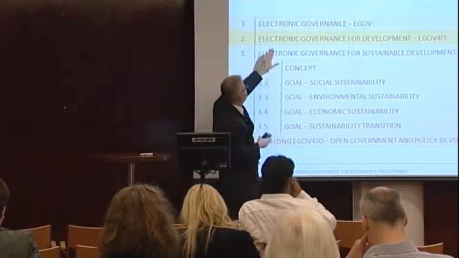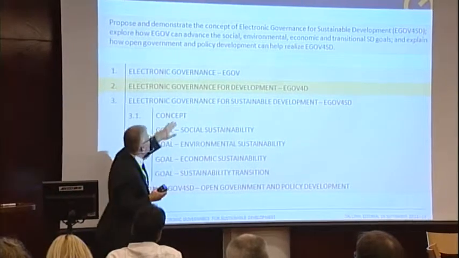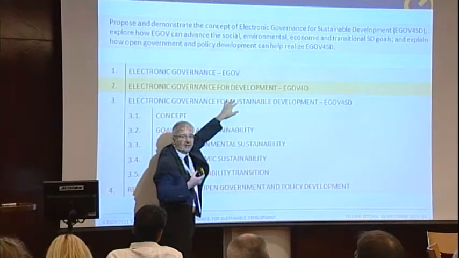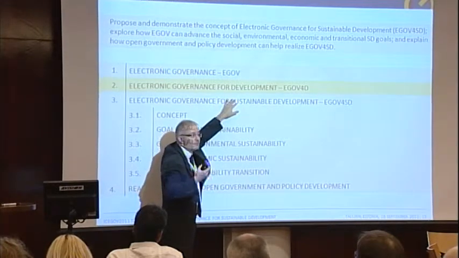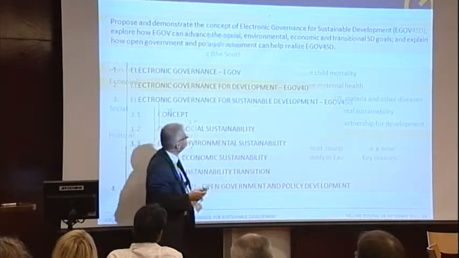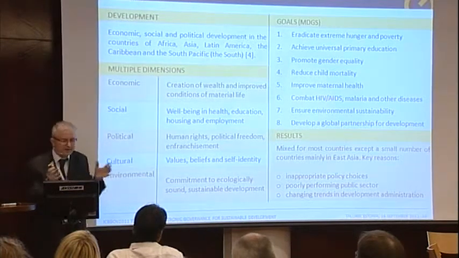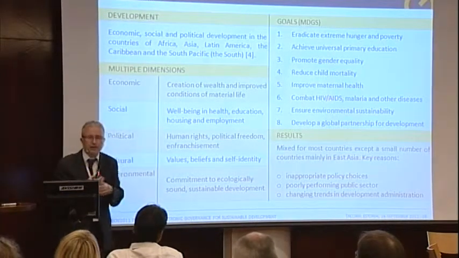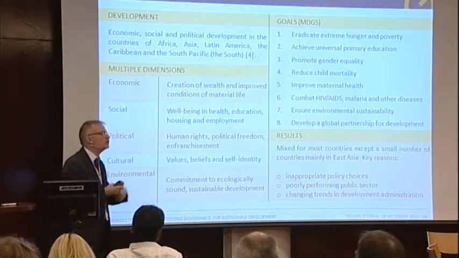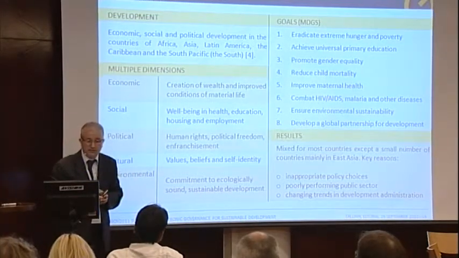After introducing the concept of electronic governance, I would now like to consider what the concept means for development. In what sense can we help the pursuit of development goals using electronic governance? By development, I mean, there are various definitions and schools of thought. Here we mean the economic, social, and political development in the countries of what we call the global south: Africa, Asia, Latin America, the Caribbean, and the Pacific.